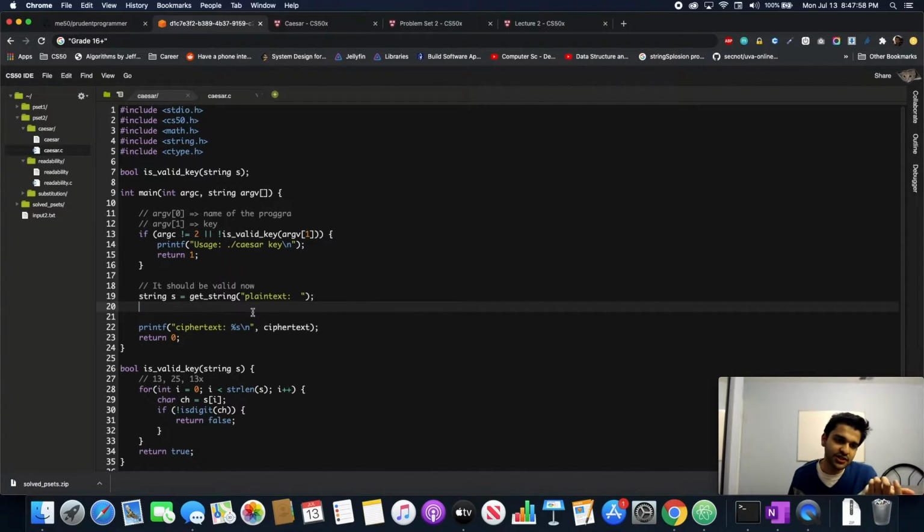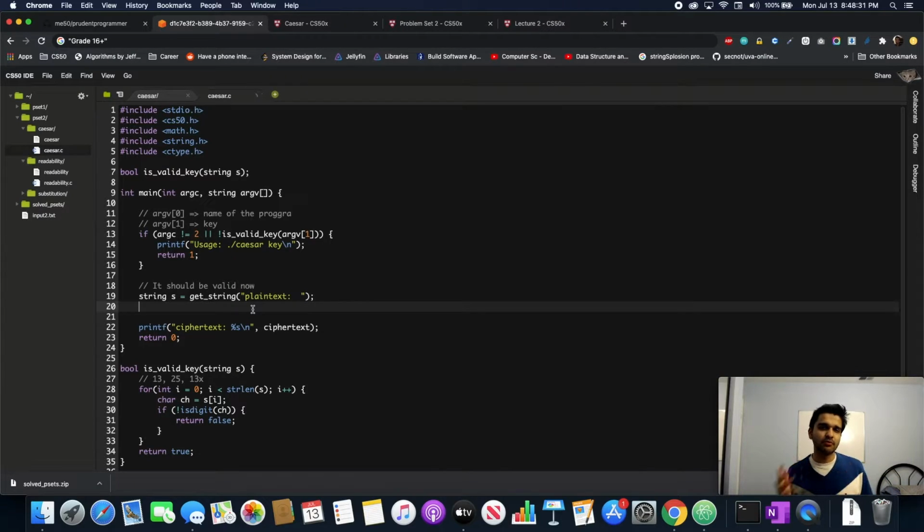How are we going to do that? Okay, we can put the logic here, or we can put the logic inside another function. Let's actually put the logic inside another function, okay? There are two ways of having a function return a string, sort of, so to speak. One is through dynamic allocation, to allocate using malloc on the heap, and then return a pointer to it. The other way is to pass a static buffer to the function, and the function is going to modify it. Okay, so let's do the static string way.